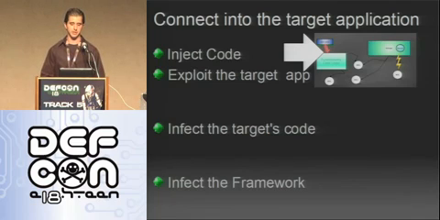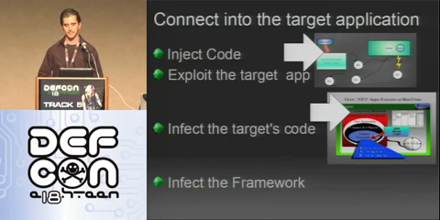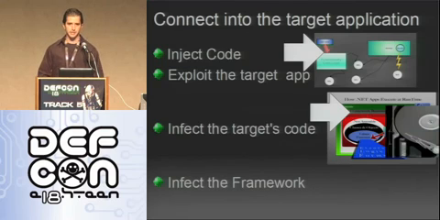Also, you can exploit the target's code base, or the problems inside of the application. We're going to be demoing Visual Studio and exploiting that. Both of these get you into a target application, not necessarily where you want to go, but it gets you inside. There's infecting the target's code base on disk. This is an old hack. You find your entrance, you add yourself into a no-op or something, and you're in. That's kind of been done. This is on disk, so you're going to leave some forensic evidence behind. Whereas with injecting your code into memory, you're not going to be worrying about leaving something on disk that can be recovered later.